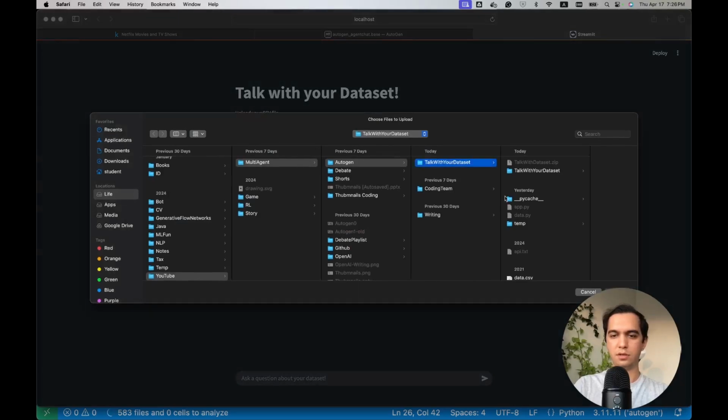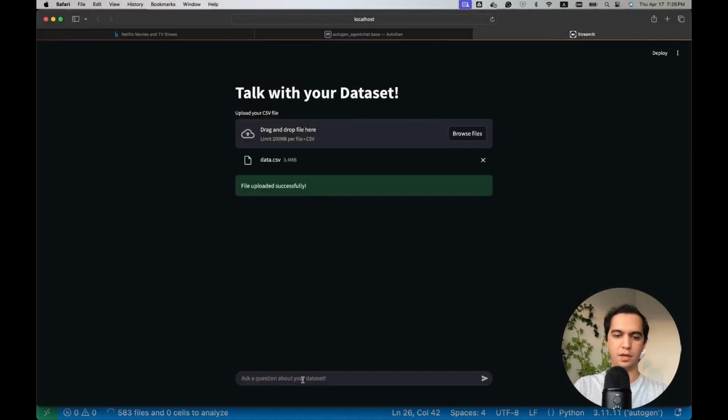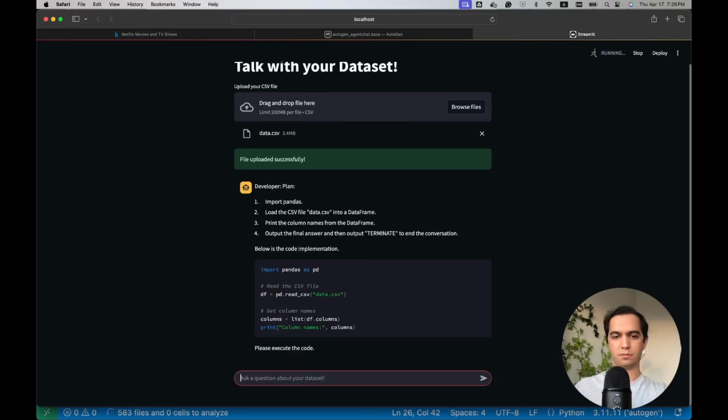And here's my dataset. And here's my question, just the same. List the column names. Here's the developer's plan, and you can see it knows that the data is data.csv. And it's waiting for the code executor's response.